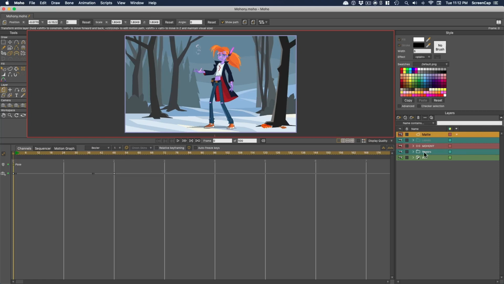When you have a column enabled, you can actually sort the layer stack using that column. By default, layers are arranged by the order they're stacked visually on the stage. But if you click this arrow in the corner, you're able to click the column names to sort based on that column.